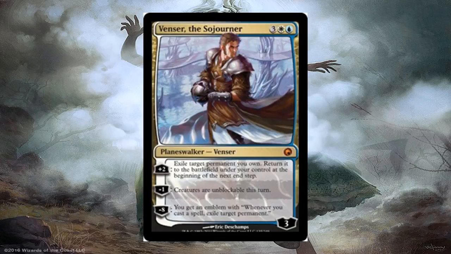Number 4 is Venser, the Sojourner. Essentially a better Conjurer's Closet for decks that can play blue and white. The fact that you can exile any permanent you control and then bring it back at the end of the turn is essentially going to double as a second Conjurer's Closet in your deck that can also deal with other permanents.